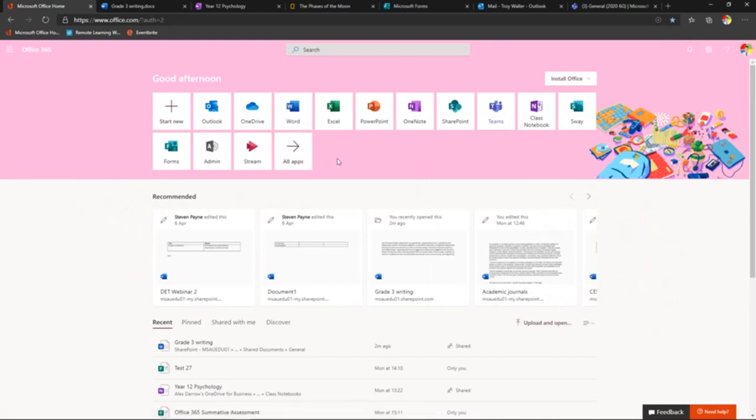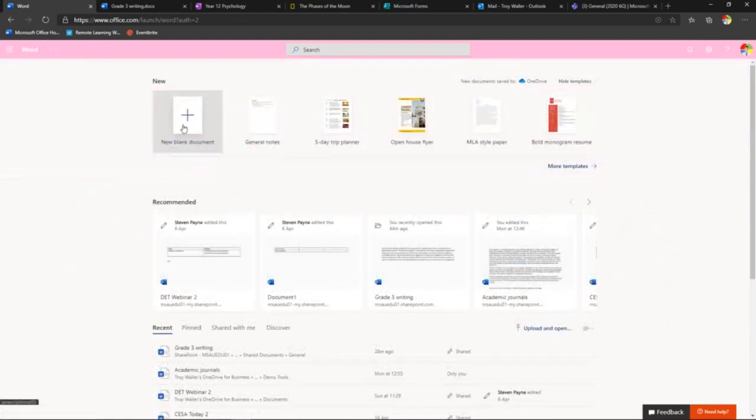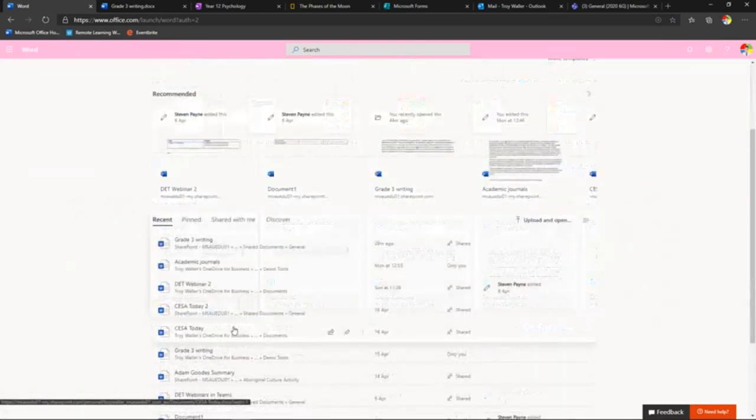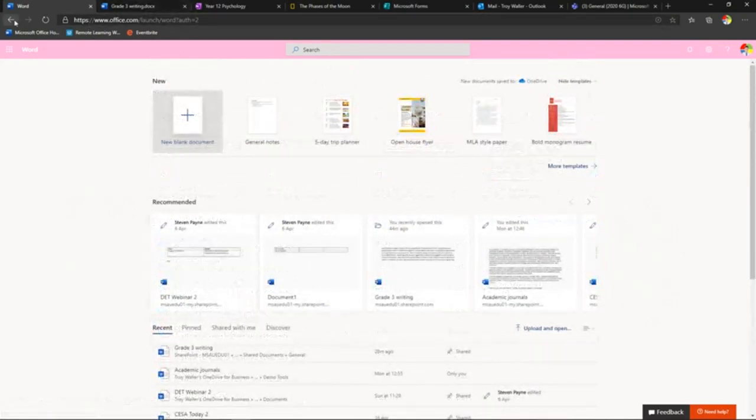So what's going to happen is some of you are going to open up Word and say, mine's not doing that. Remember, I'm not talking about Word installed on your machine. I'm talking about logging into Office 365, which is office.com. We talked about how to do that, using your school email address, etc. And then I want you to come into Word here, so Word Online. That's because Immersive Reader is much more feature rich in the full version. So if I was to click on Word here, it would open Word, something like this, and I can click on a new blank document or find some of my existing documents, right? But I've already opened it up here, so I'm going to jump back there.